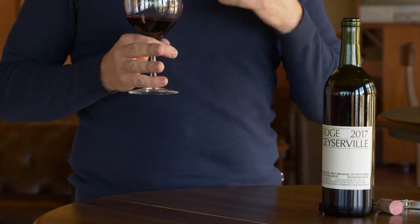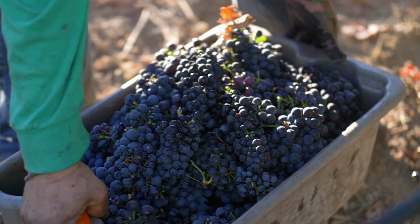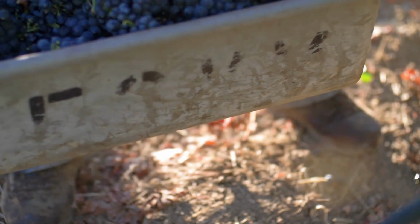So of course, Geyserville, having a long history of making this wine here, we often have called it the elegant Zinfandel when compared to all our other Zinfandels. It's generally a more broad-shouldered wine. The tannins tend to be a little bit softer, silkier, more surrounded by a nice plum, black cherry fruit. There's also a Geyserville mint character that we have always seen in the Geyservilles when we've blind tasted through the years. There's an element there that gives it a really positive, exotic herbaceousness that goes with that sweet fruit, the bramble.